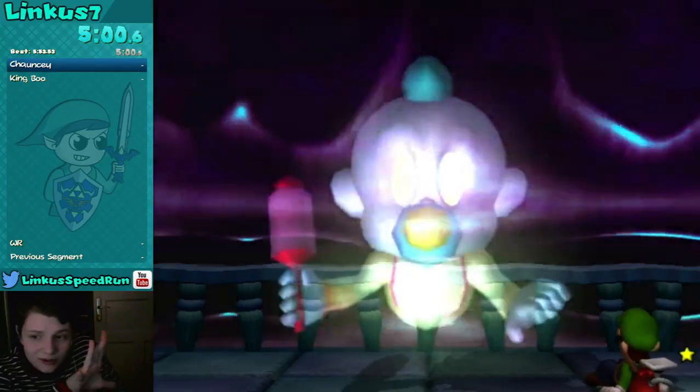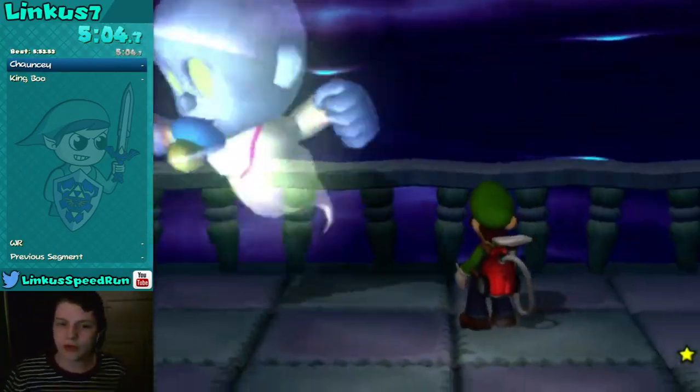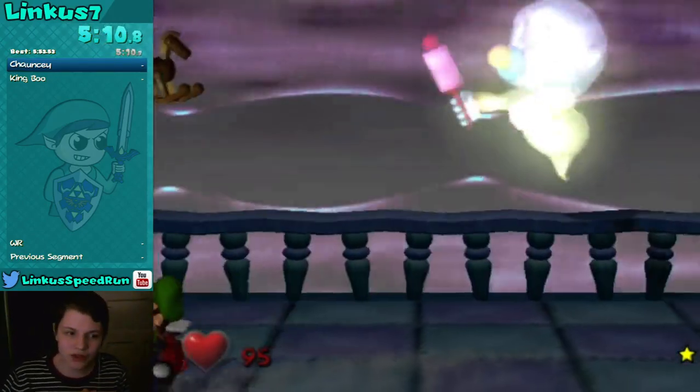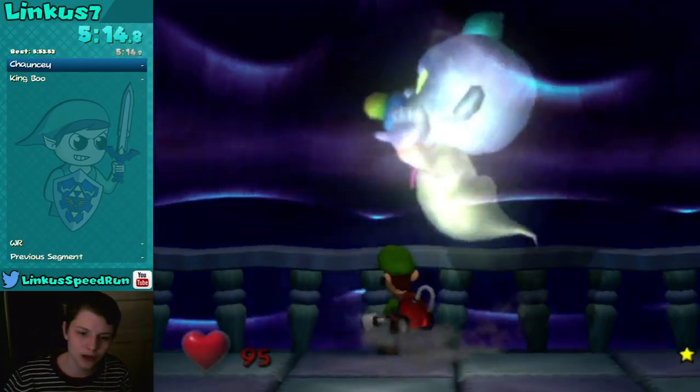I will be explaining the glitches while I'm going. Even though I probably failed because I'm super inconsistent on this console, I will be going. There's a new chassis strat, which saves a second. This is just normal, this is not new, but this is kind of a fast strat.